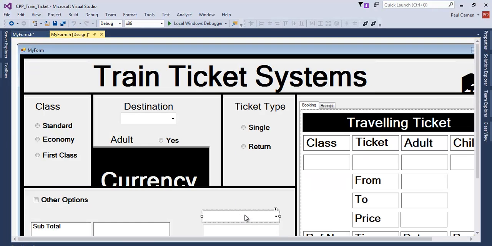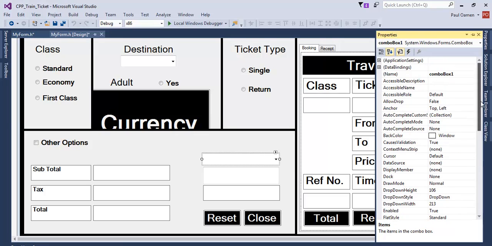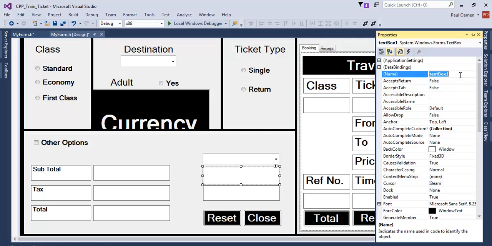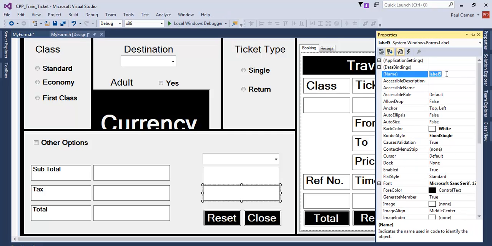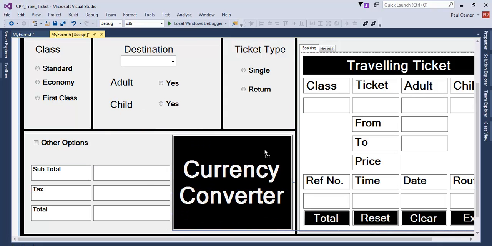Okay, so let's come back here. We need to give this one's names. Okay, let's give that a name. So that will become the combo box CMB, and this one become TXTCC, currency converter LBLCC. Alright, that's looking good. Now we need to enter our different currencies. Okay, get this cover and position it back. So let's save and just run it and see what I've done so far.